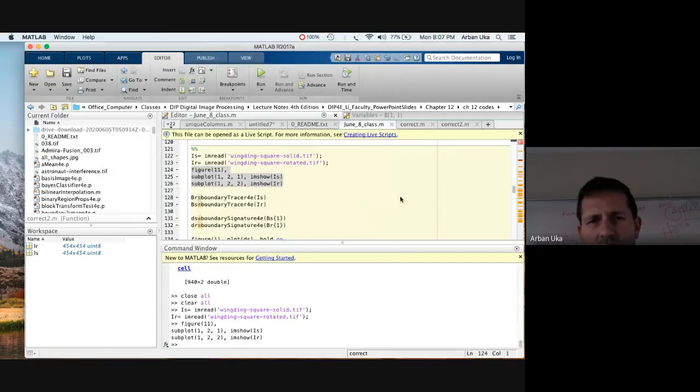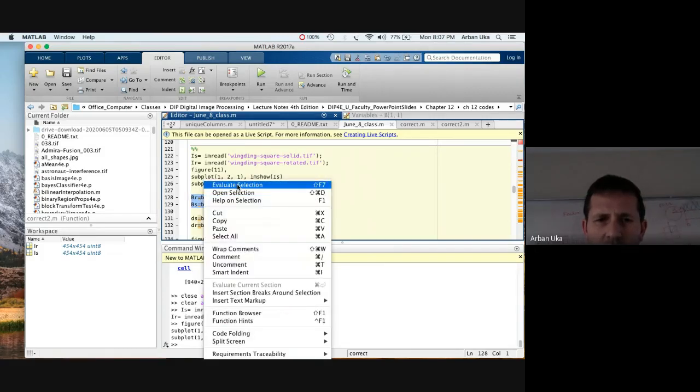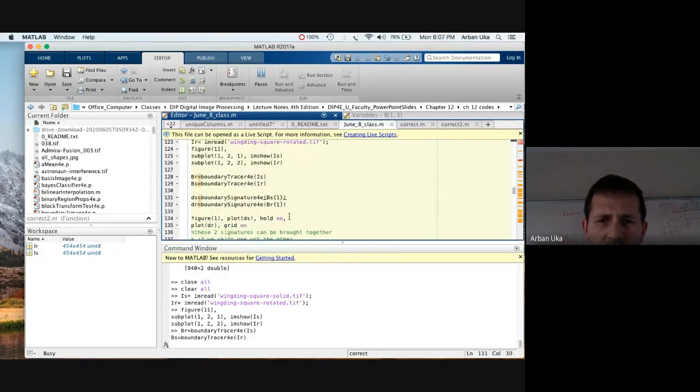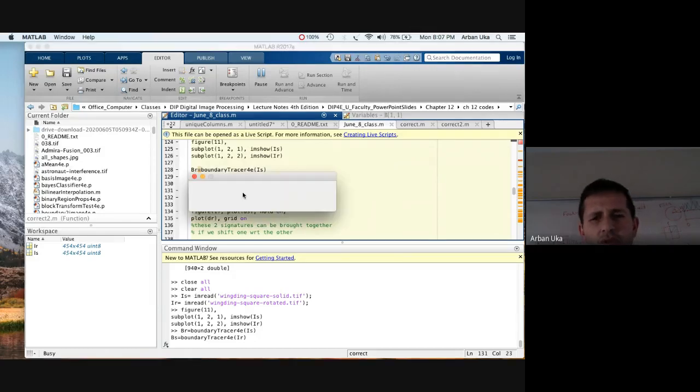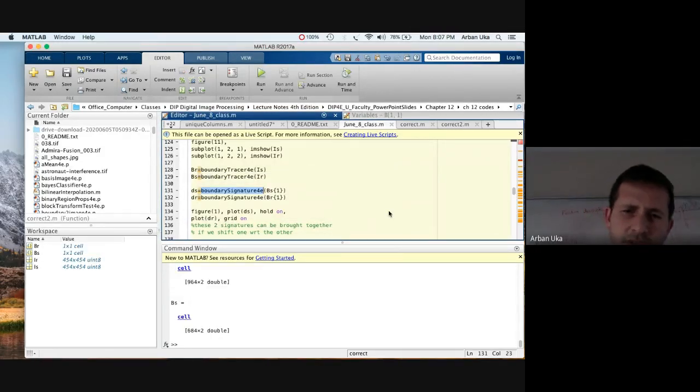The other one is rotated. And we can define the boundaries, okay? So for both of them, once we define the boundaries, this is a function which determines the boundary signature. This boundary signature, this piece of information, will carry r and theta.